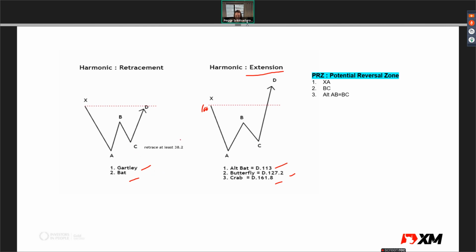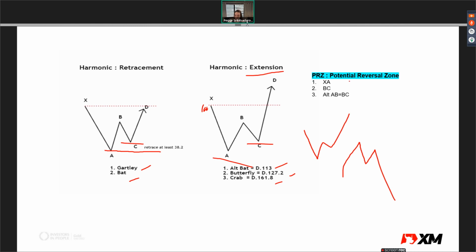And for C, what you have to notice is that if you see a pattern like that, you can know that this is harmonic. Actually, it's like a W or M pattern, and C can never go below A. It could retrace 38%, or 61.8%, or 88.6%, depending on the pattern. But what you can see here is that the C leg cannot retrace more than the A point.